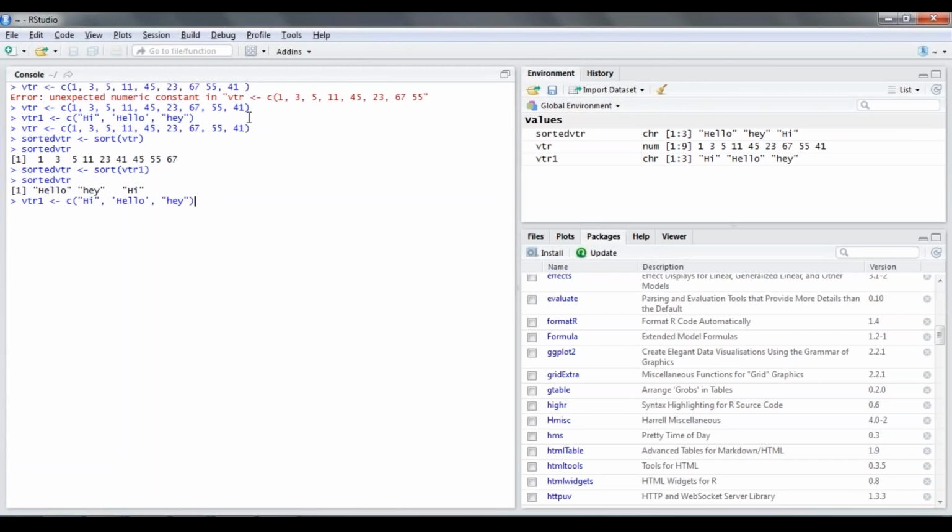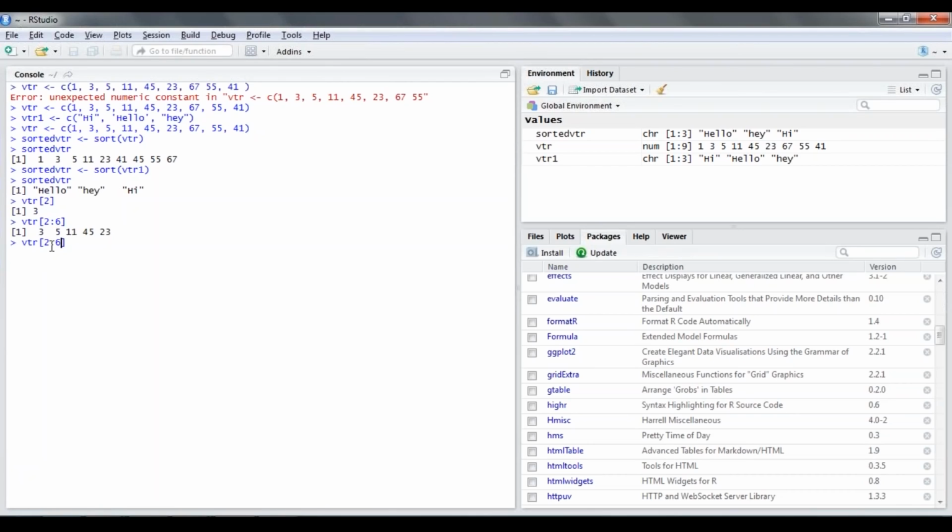Apart from that, let me just take the vector VTR, and here if you want to access any specific elements, just use a square bracket and you can specify which element you want. So let's say the second element, then press 2. If you see the complete vector, the second element is 3. But let's say you want a range of values, then what you can do is 2 colon 6, I want the values from second position till sixth position. Then you just need to specify the start point and end point of that range, and all the values get printed, including the range values, that is number 2, 3, 4, 5 and 6.